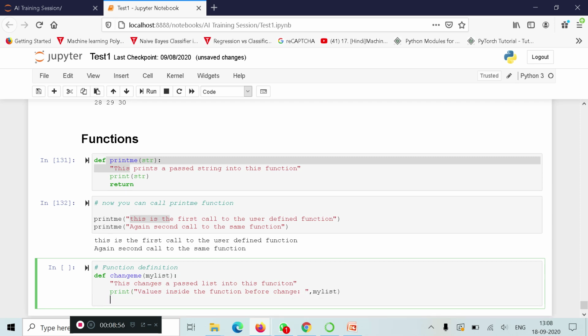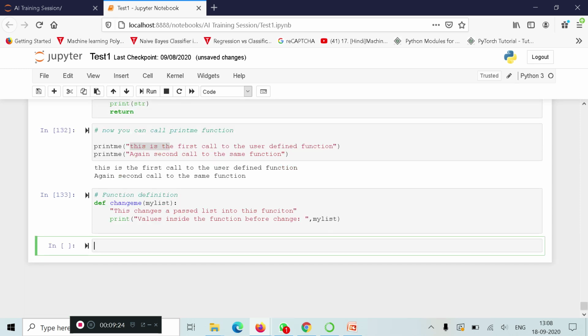Now my list. Let's execute this and see what will happen.